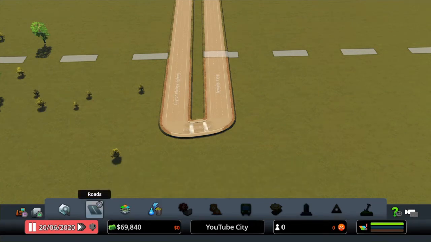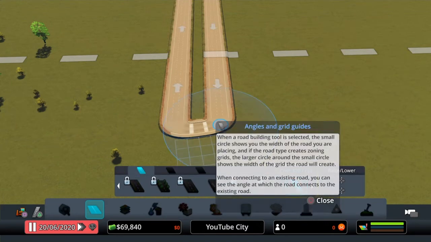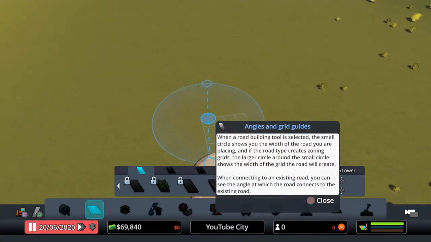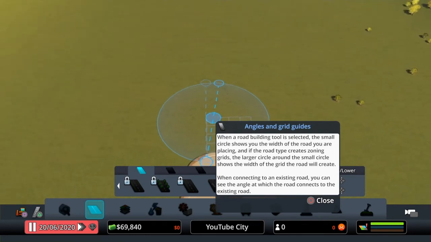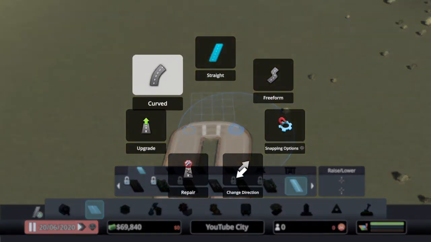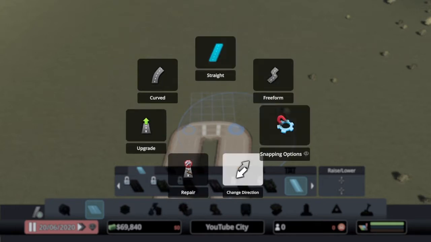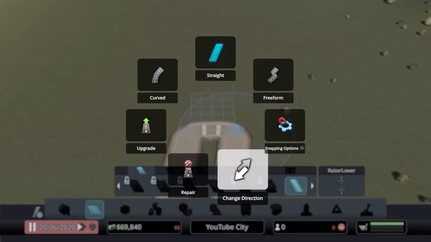But for now, as I said, we are just going to build dirt roads. So I'm just going to leave that connection there. You can see angles, grid tools. When connecting to an existing road, you can see the angle at which the road connects. I'm going to also show you this. You can build curve roads, freeform. This is where you upgrade roads. You can change direction of one-way roads if you've laid it the wrong way.